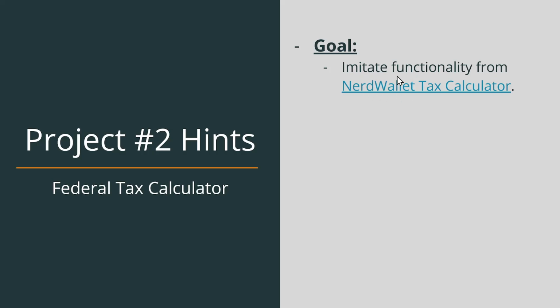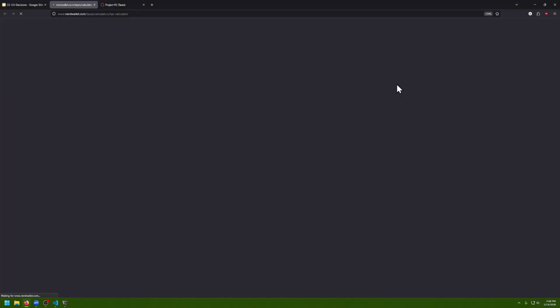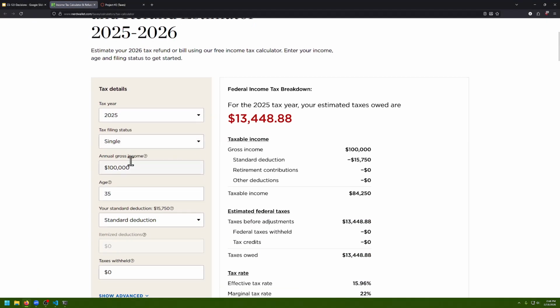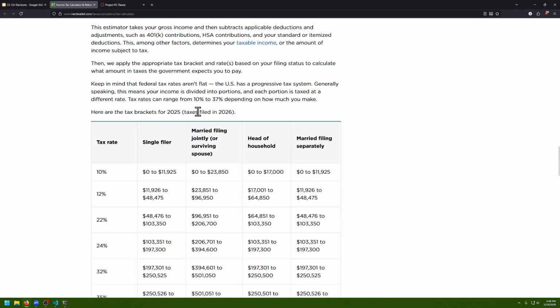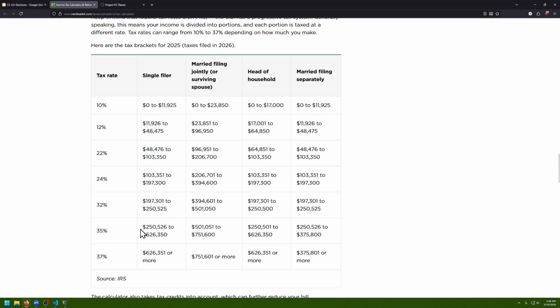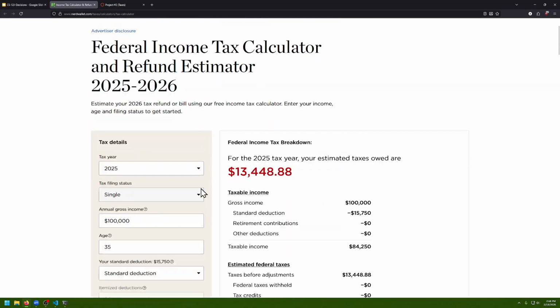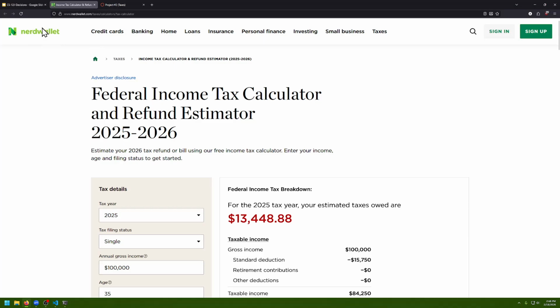So there's a tax calculator here that I encourage folks to reference. One reason is because it'll help you sanity check your numbers, and another reason is there's going to be some data down here which you'll have to rely on. All right. So yeah, there's a NerdWallet tax calculator. That's what it is from.